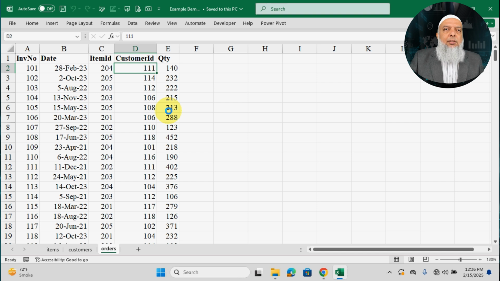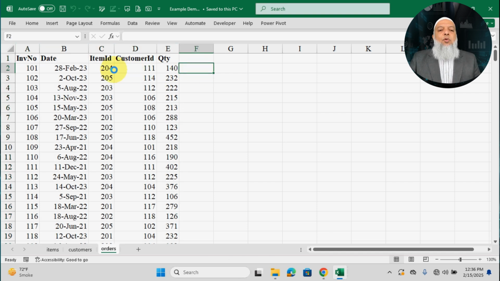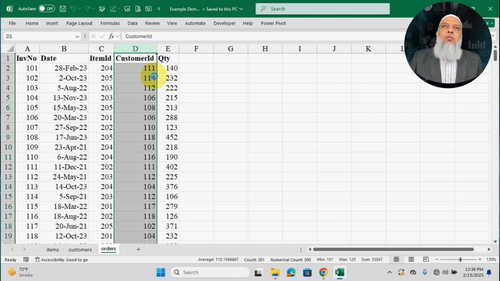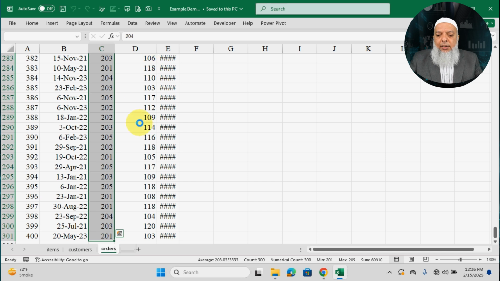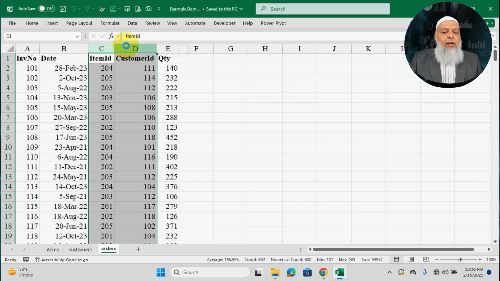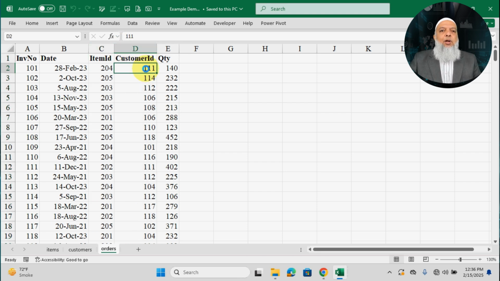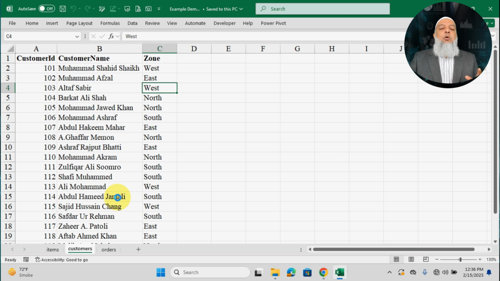In normal circumstances, if I ask you to convert this data into a normal data, what you will do, you will insert a VLOOKUP formula for this column and a VLOOKUP formula for this column as well. Now, if I count these values, which are 300 in number, what does that mean? You have 2 columns and each of the columns has 300 values. That means you are going to insert 600 VLOOKUPs. That is not required in a data model. You can connect these tables without using any formula.